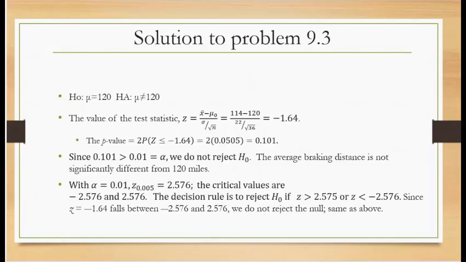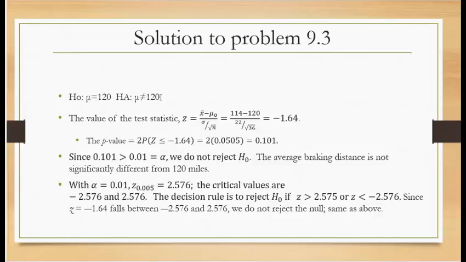And so the first thing we want to do, take a look here. We have our mu is 120, and we want to show that our mu is actually not equal to 120. So we set up our test statistic. Our z equals (114 minus 120) divided by 22 over the square root of 36. So we end up with a z value of negative 1.64. That is only one side, and so we have to multiply by 2 because, of course, this is a two-tailed test.